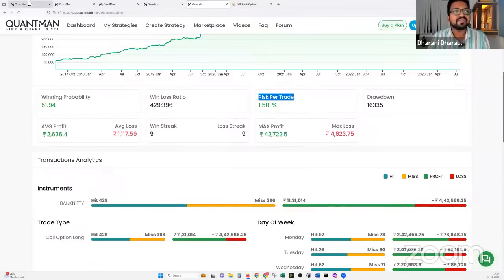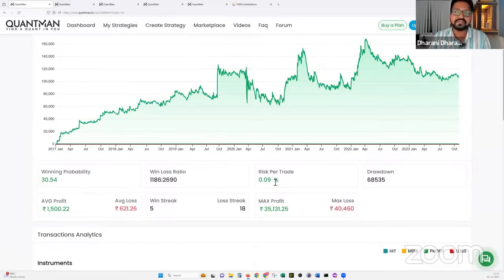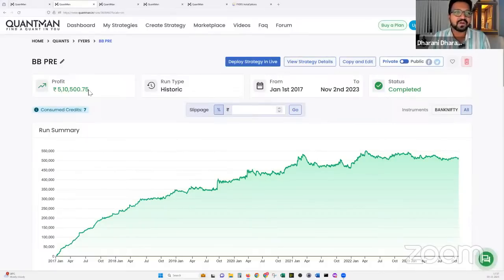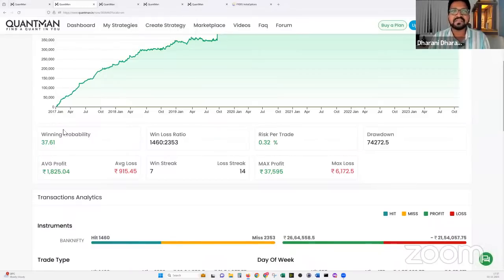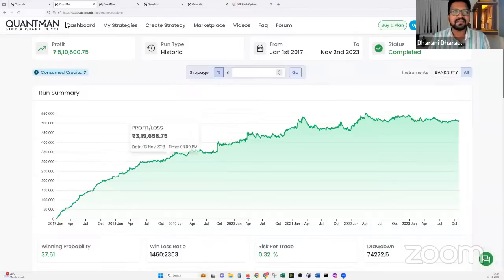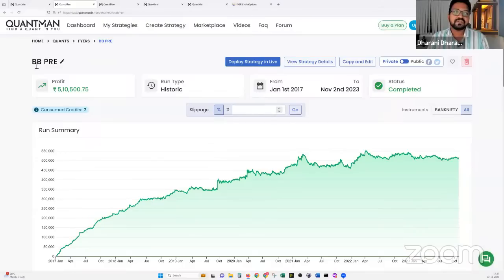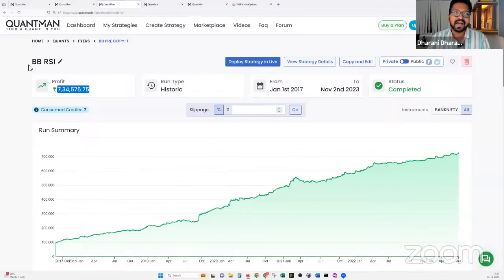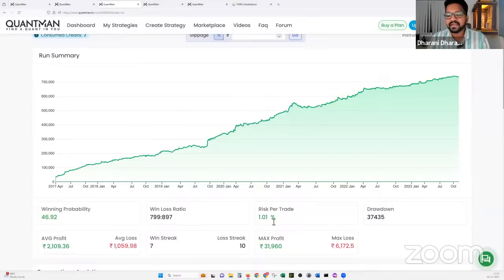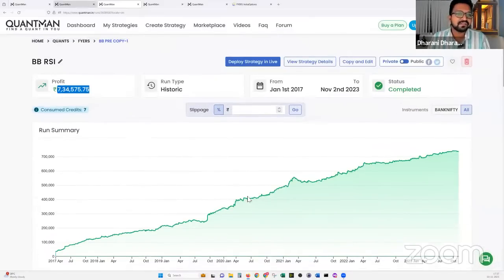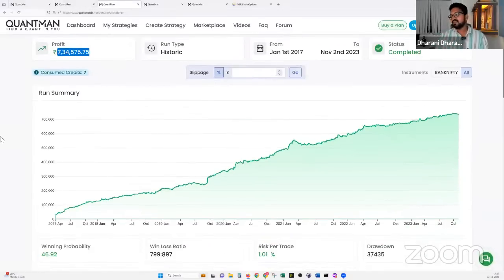Okay, so now I will just show you the RPT value over here is 0.09. And you guys said the 400 rupees premium, whatever we use, is good. So from 0.09, it goes to 0.32. Obviously, the 0.32 RPT value is higher than the 0.09. And we know that BB premium is good. And BB premium with RSI, okay, so here it was 0.32 and here it is 1.01. Now, which one is best? Whether it is 0.32 or 1.01 is best? Exactly. It should be 1.01.